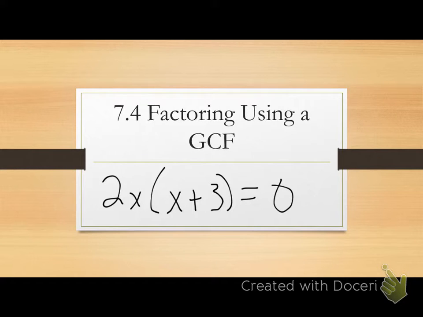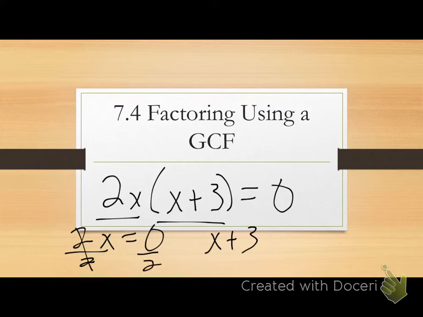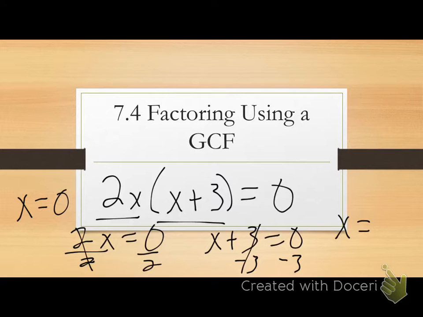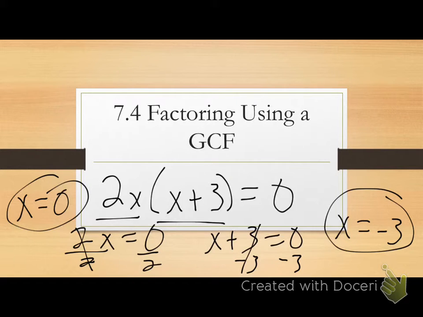Yeah. Zero product property. If I have two factors being multiplied together, and they're equal 0, one of those must be 0, right? So that's why I took each one, set it equal to 0, solve for x. So x equals 0 here, and x equals -3. So 0 and -3 were my two solutions or roots, correct? Yes.